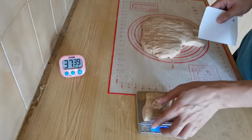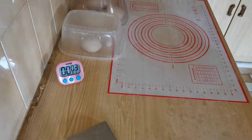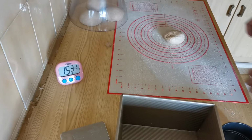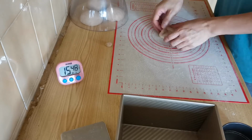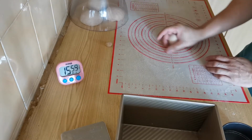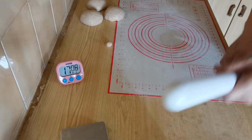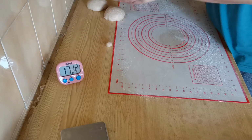It goes for second rise. 35 minutes later, 80 gram control piece, 140. To be back in 15 minutes. 15 minutes later, I shall do the same here. One with roller pin, one without roller pin.